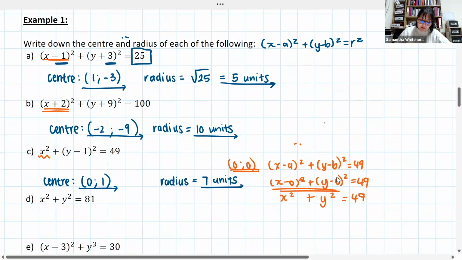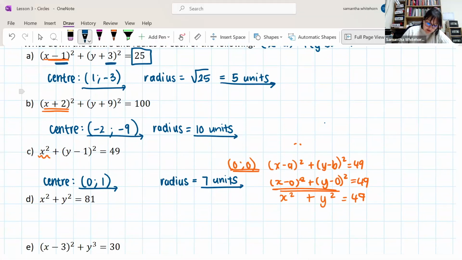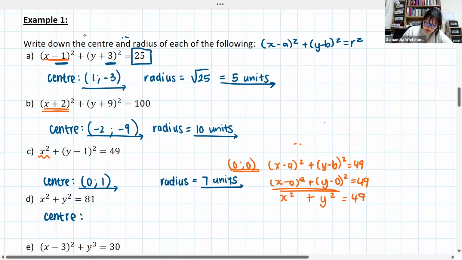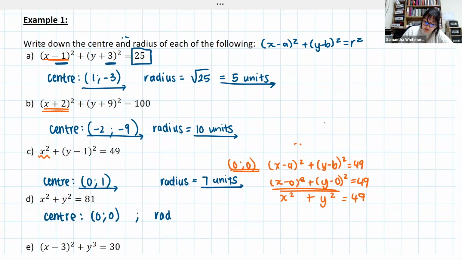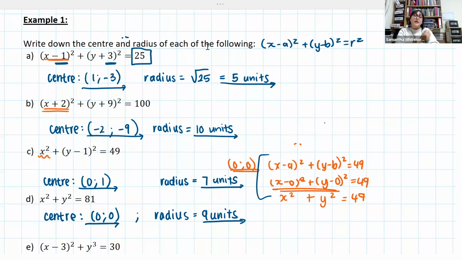Okay, so that's going to be quite helpful now when we go to question D. You just have x squared and y squared. So that means exactly as I've just put here, your center is at the origin at (0, 0). And your radius is 9 units long. Now you don't obviously have to do all of this algebra that I did here. It's just important to understand why it's the case. So anytime you've got x squared and y squared, it just means that your coordinate for that specific variable is 0.